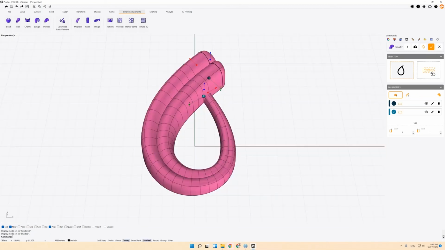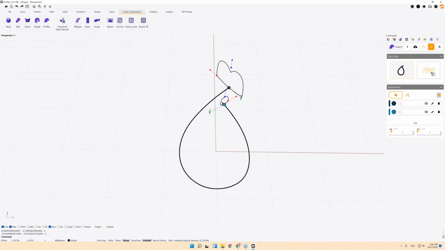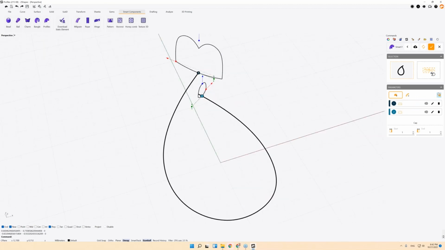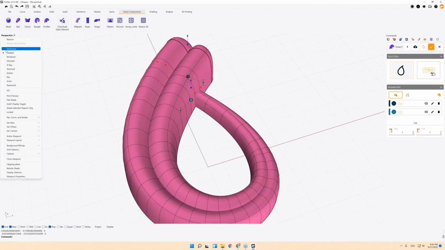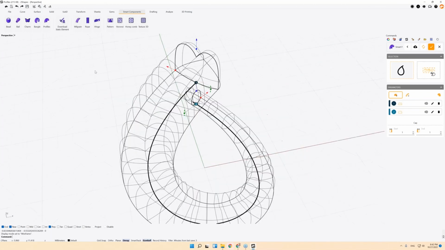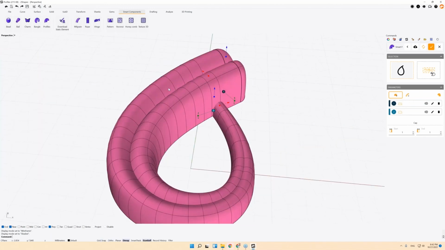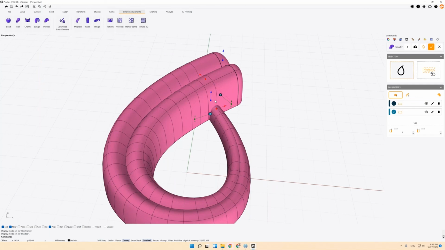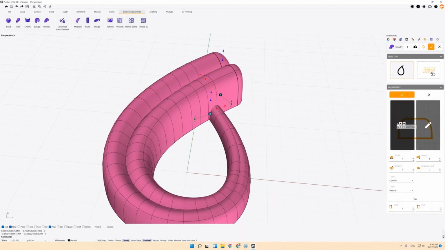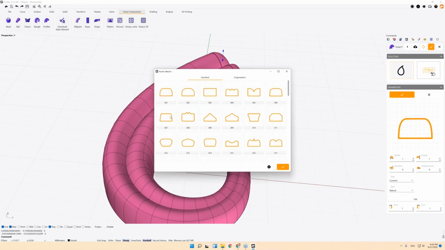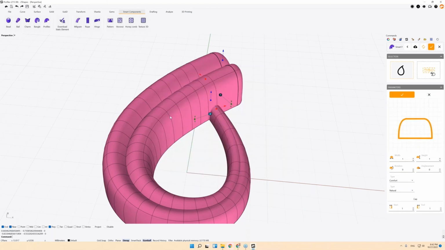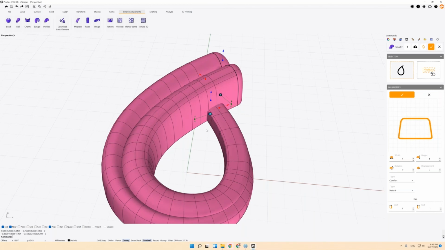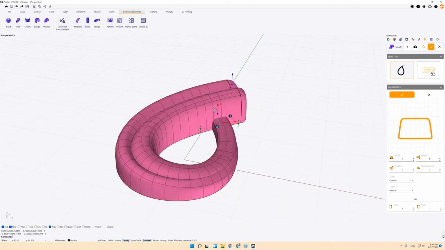Now I can hide. For example, if I'm working on profiles and I don't want to see the geometry, I can hide it. Or if you change to wireframe, you see the wireframe. It's up to you. I will just shade it because probably it's better. Then the second profile, number 2, I come here and edit, and I will choose another, like, I don't know, this flat 007. Remember that I can make it bigger.